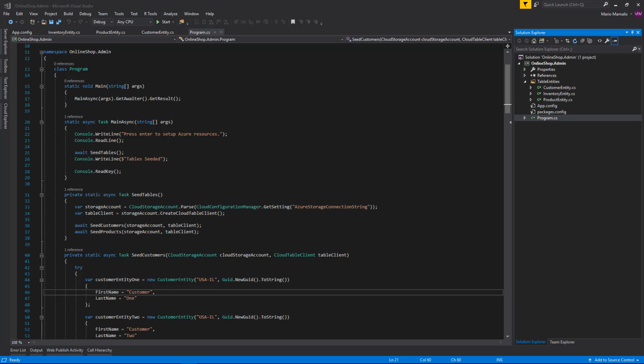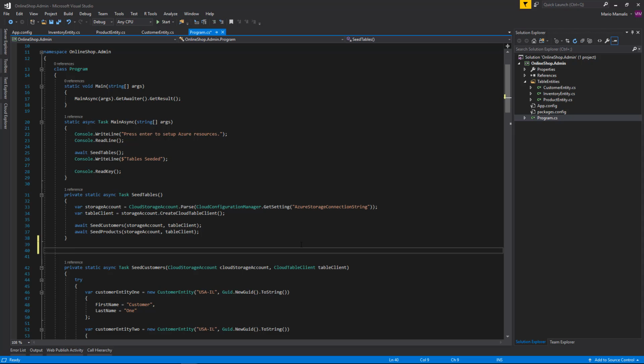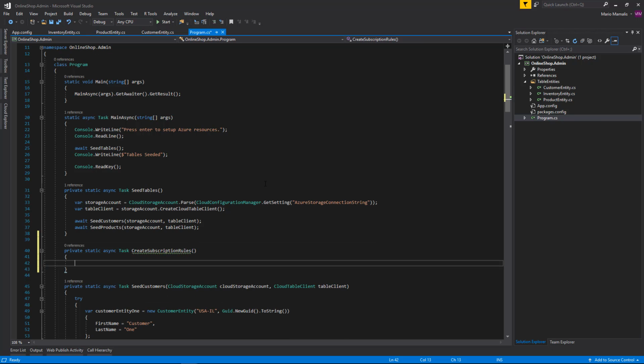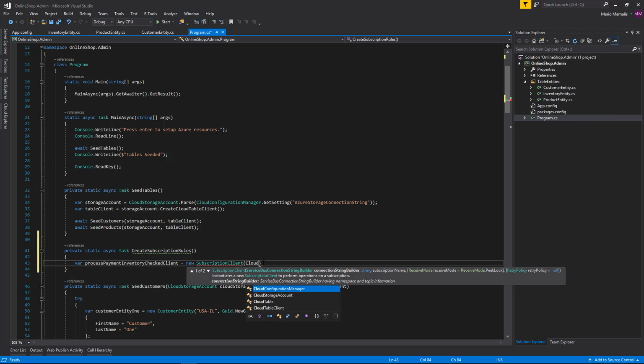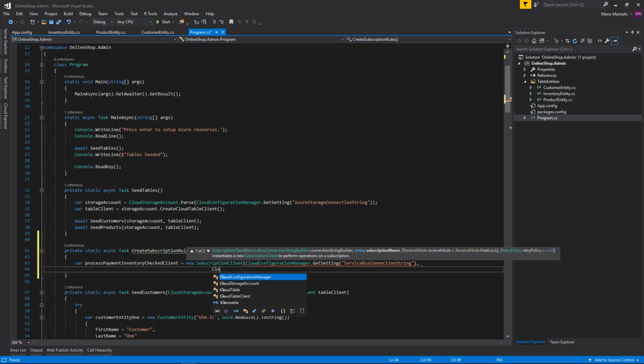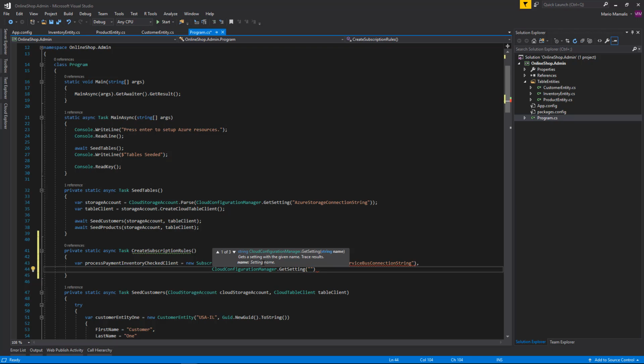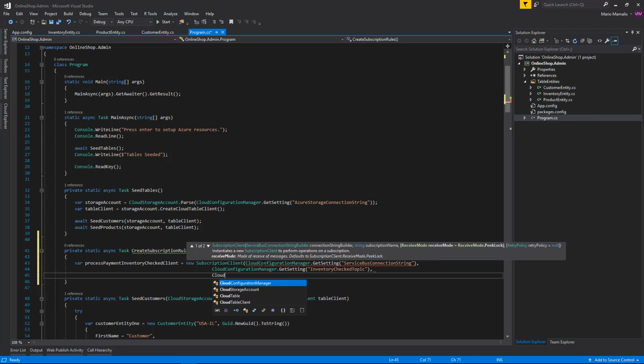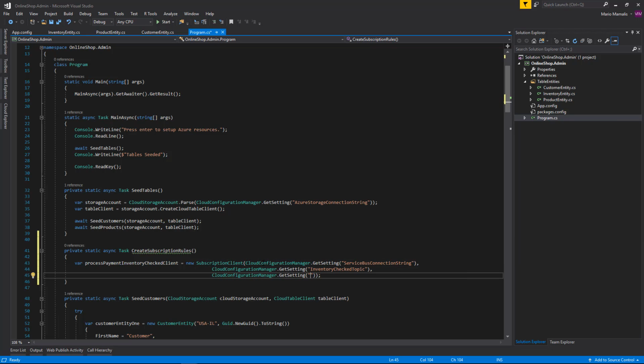And then let's go back to our program. We need to add a new method to create the subscription rules for the filtered subscriptions that we mentioned before. So for this, we'll have to create a new subscription client object, one for each subscription that will contain filters. So this is for the process payment one. First, we'll provide the Service Bus connection string. Then we will provide the topic name. And finally, the subscription name. And these 3 values identify a unique subscription.